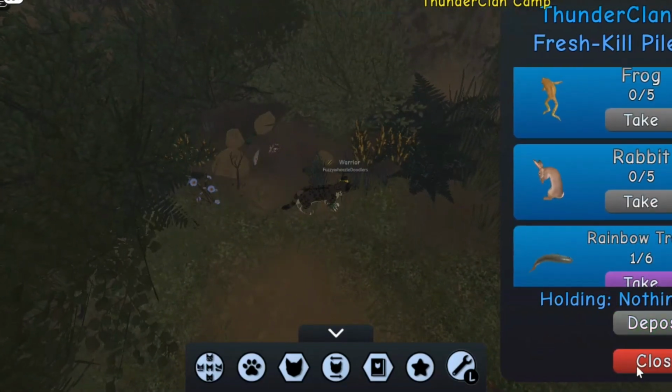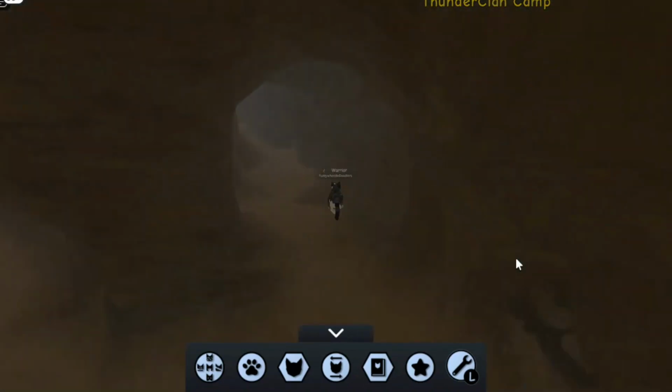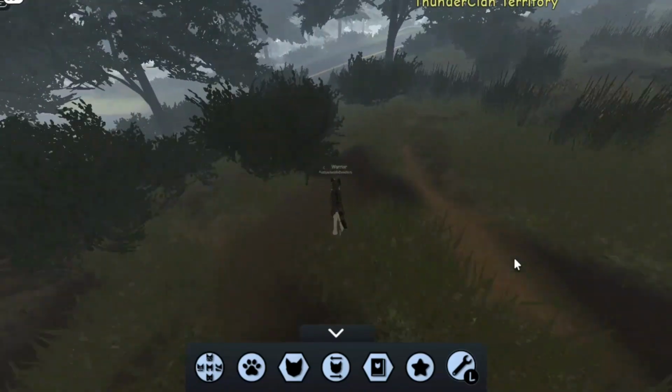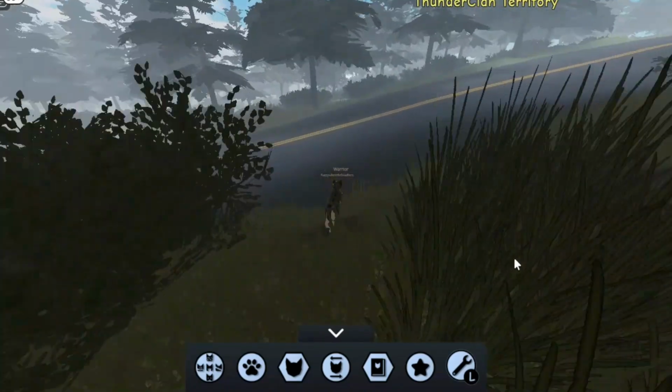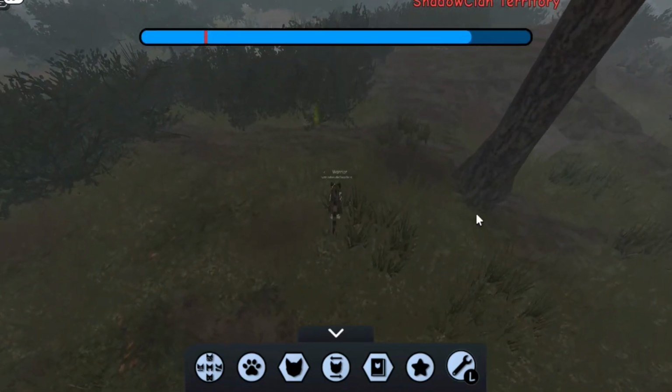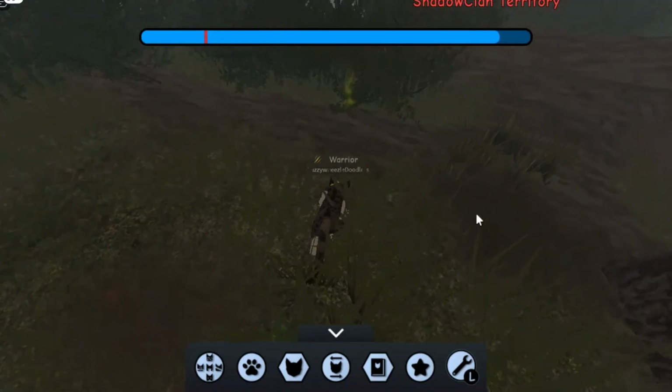Yo! Does ThunderClan have any waters in their territory? Like, I don't know, man. I want to see if I can, like, get a frog too or something. I haven't gotten any squirrels yet. I want a squirrel, though. Something. There's something. If it's another dead prey, I'm gonna be so mad.